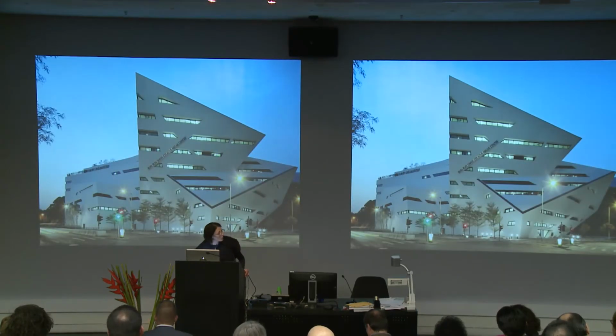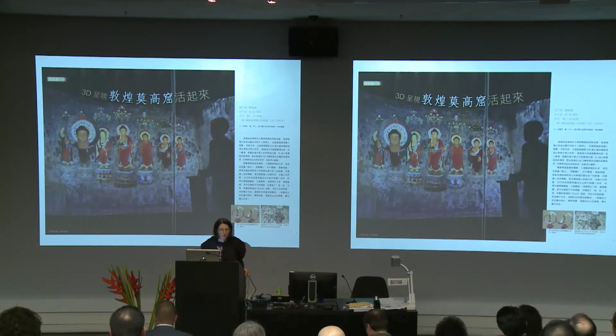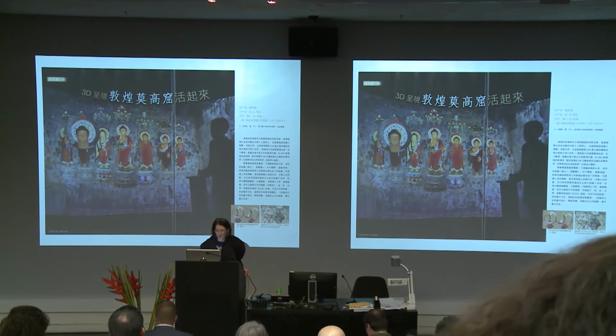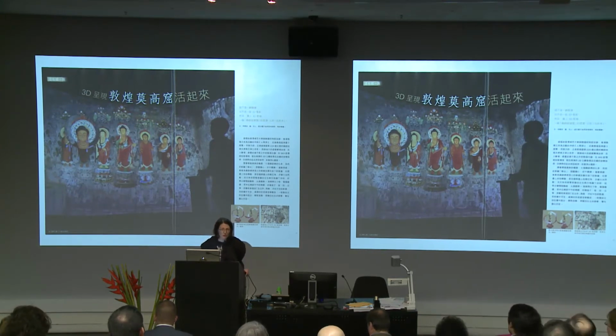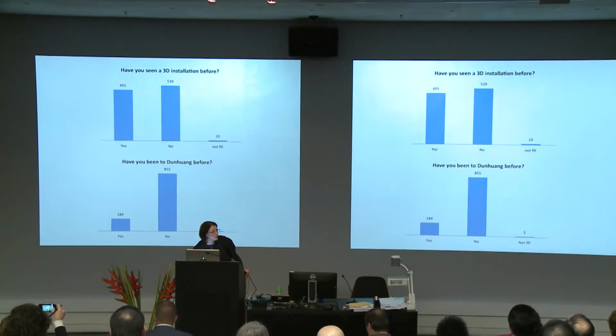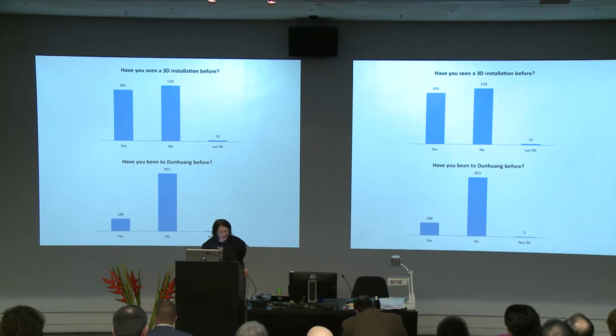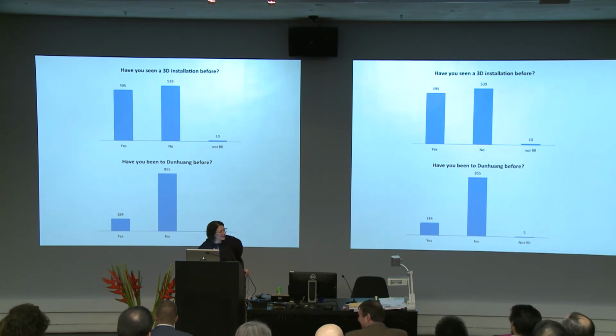So when we launched Pure Land, it was just for 3 weeks. It was really a short show. There were over 200 newspaper articles written in that time, 200 phone calls a day for the entire 3 weeks. There were 1,400 non-VIP tours, public tours. And I put out a 4-page form, and 1,040 people filled it in. And that's a phenomenon, I think, in this part of the world, that people fill in forms if you give them to them. And it's great. For a museum person, it's fantastic.